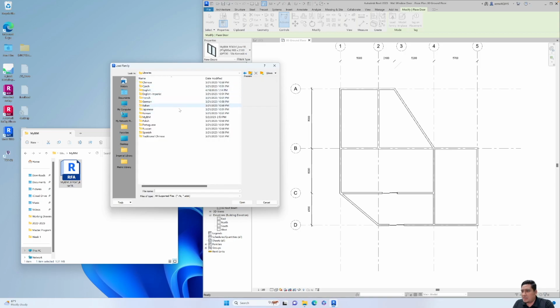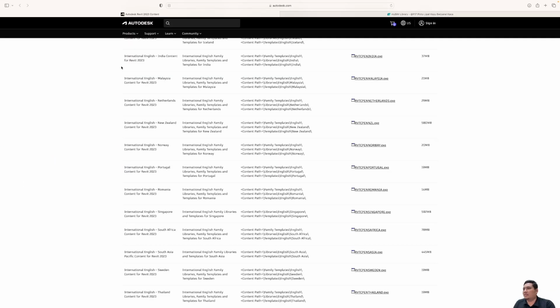So for example, this is some of the library. As you can see, this is Malaysia. This is the folder based on the things that I downloaded and installed from the Autodesk platform, from this content.